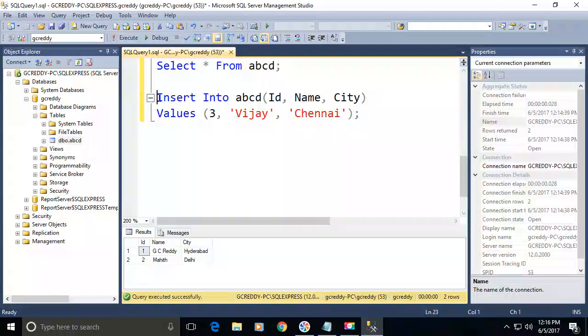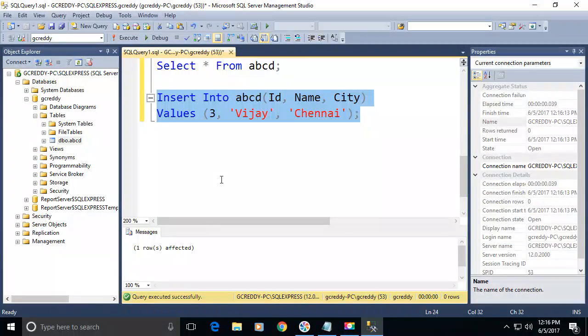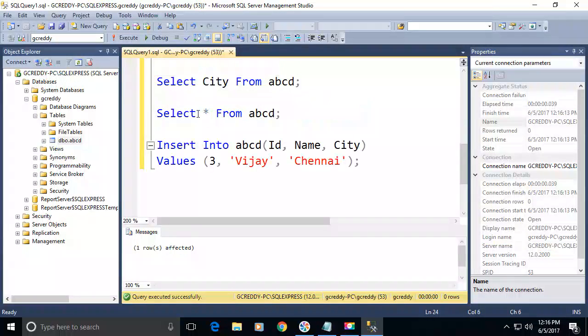Run this statement, select the statement, execute. One row affected.